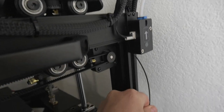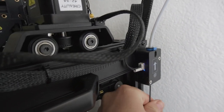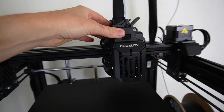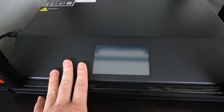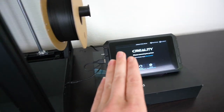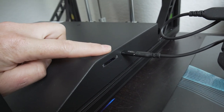The printer also has a sensor in here. If the filament runs out, there's a little blue light that goes on, and it'll stop your print if your printer is out of filament. Your hot end essentially moves along these axes to build your object. This does have a nice onboard touchscreen here, but we're actually overriding that when we're using the Sonic Pad. But if you don't have the Sonic Pad, you're going to transfer your prints using this full-size SD card slot.